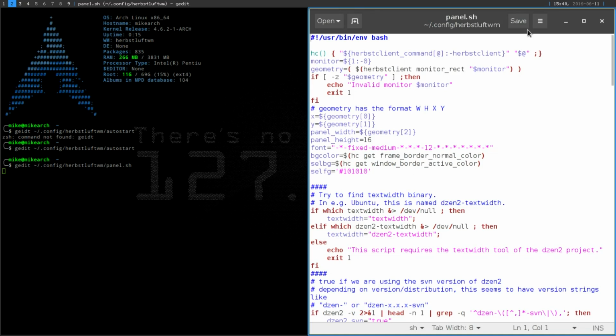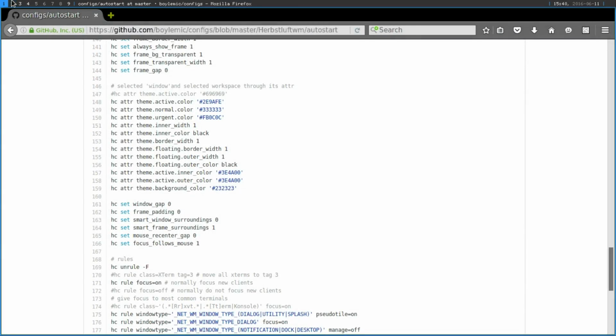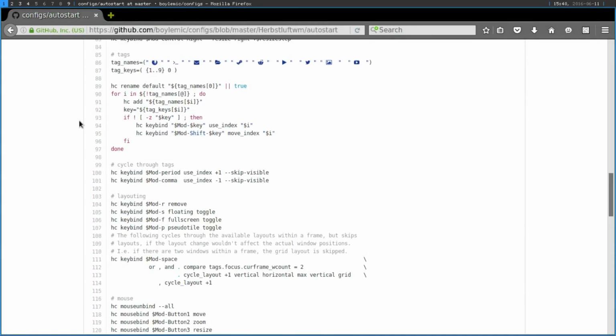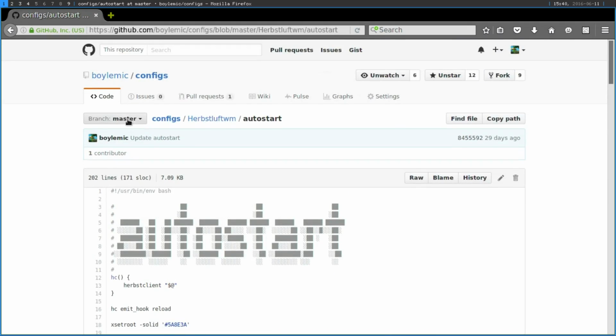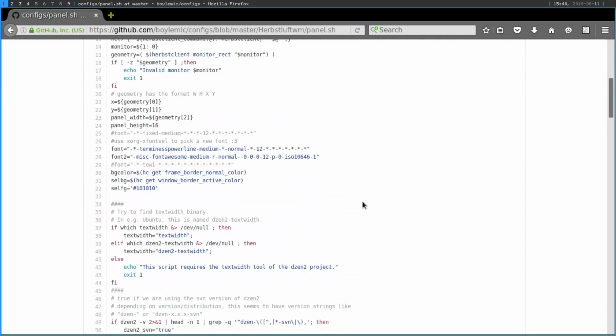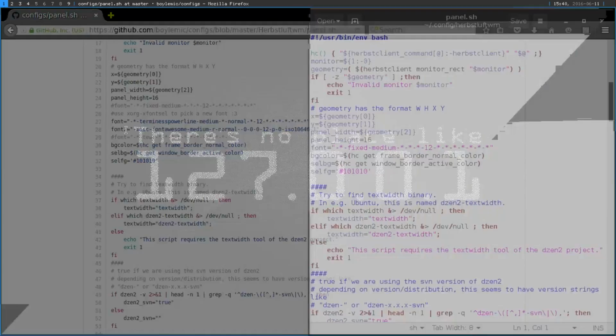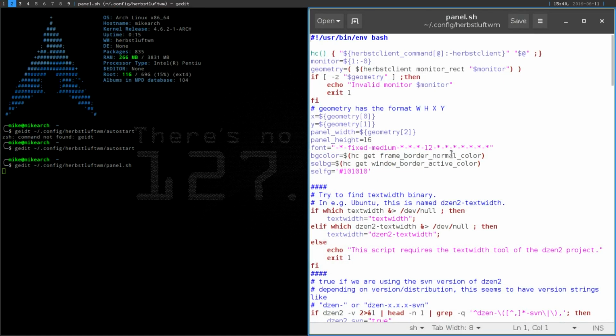To get Font Awesome, there are 2 lines that you need to add. Again, I'm going to cheat a little and go to my configuration file. So the first line is right off the gate. You're going to put this right underneath this font here.